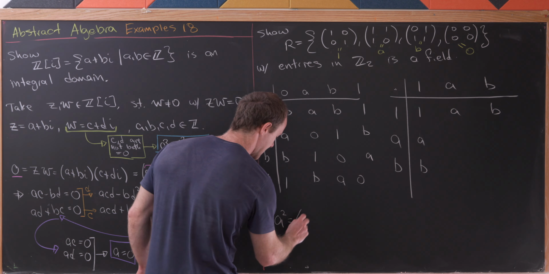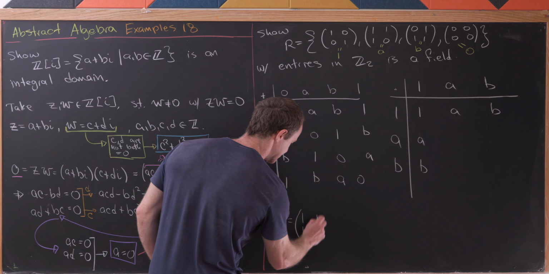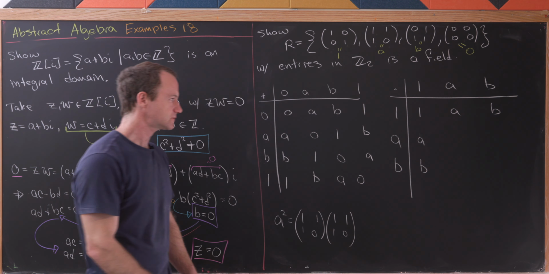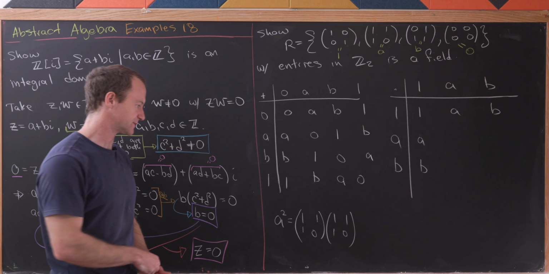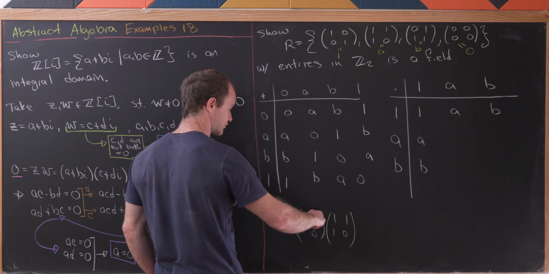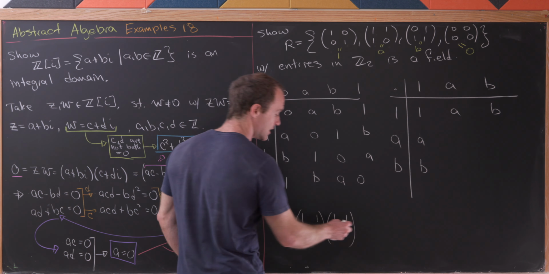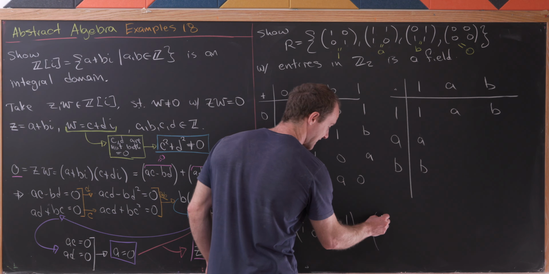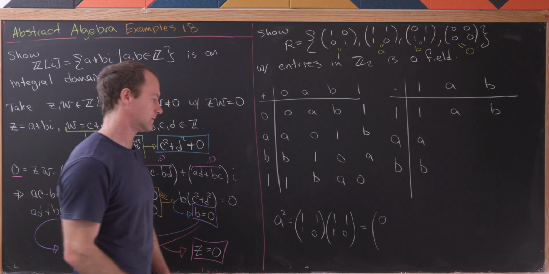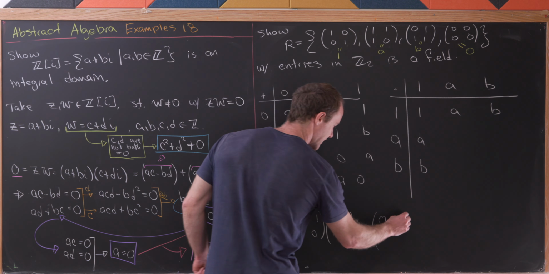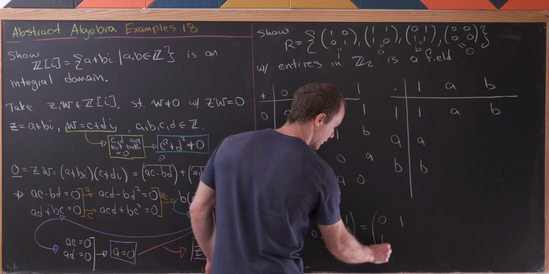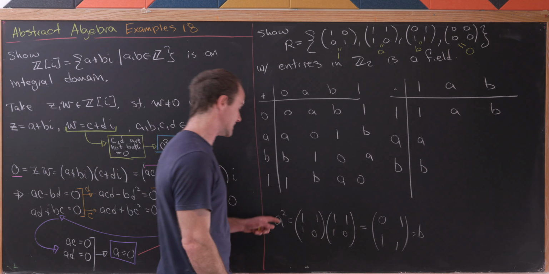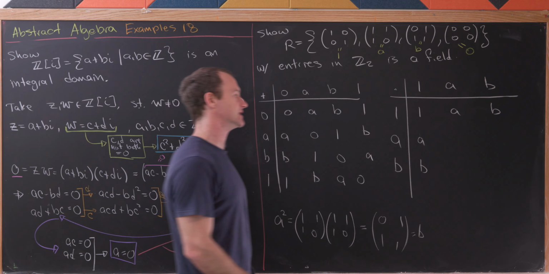So given A in the form 1, 1, 1, 0, we've got that multiplied by itself. So let's recall the rule for matrix multiplication. We take this first row, swivel it into this first column. Notice that's going to give us 1 times 1 plus 1 times 1, but that's 2, which is 0. Then we can do the same thing over here and we'll get 1. Let's see, we'll get a 1 here and a 1 here. Let's notice that that is equal to B. That means A squared is B.